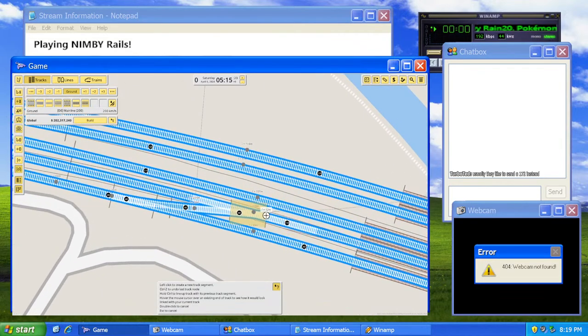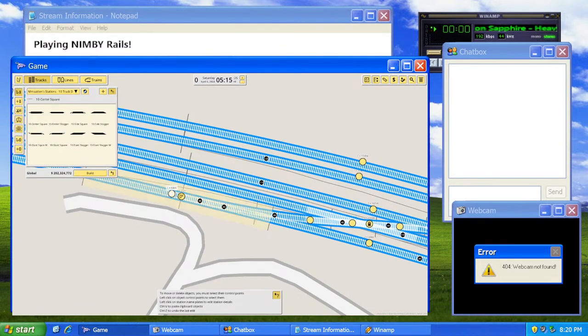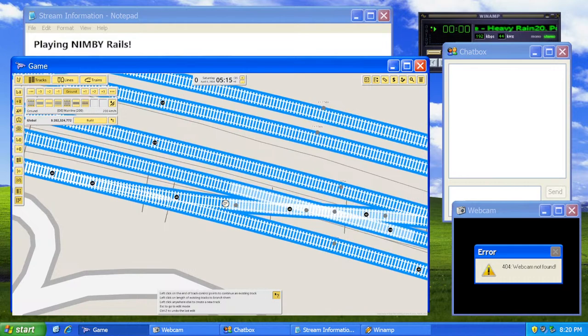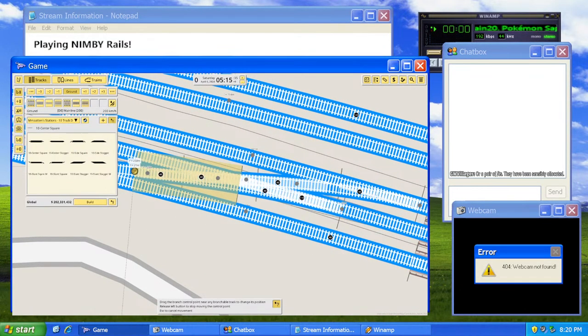Alright, so we need to have it so that trains can reverse, obviously, into the siding. Usually they send a 172 instead. I don't know why, but this just feels weird.